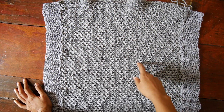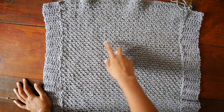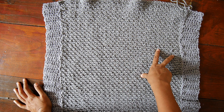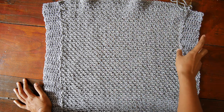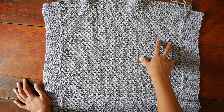Hi guys, so I attached the ribbing band to both sides of the poncho, and we will do the same for the second panel of the poncho sweater. Just do the same: make the rectangle, then make the ribbing band separately, and then attach them. So we will do it on another piece, and I will meet you there.